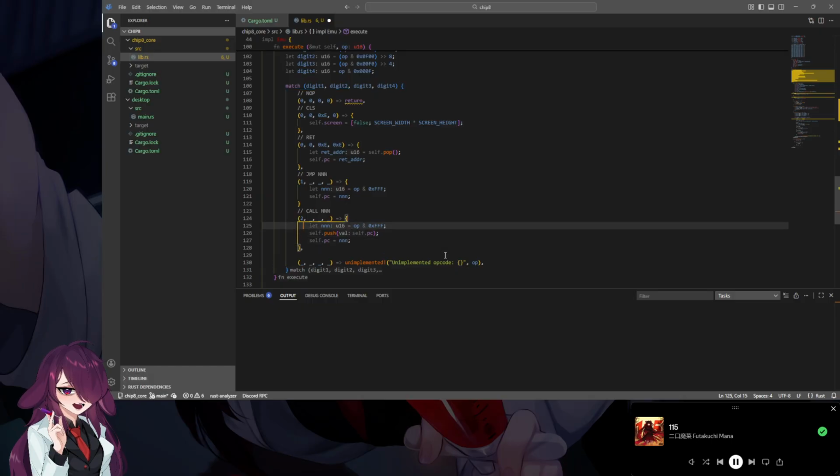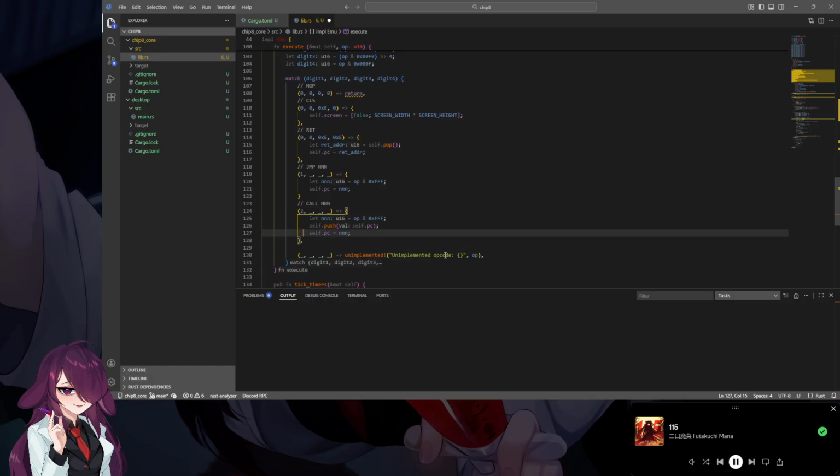So this is going to push the return value of wherever the counter currently is onto the stack so that we have our return, because here we pop that back off. So this is perfect. This is exactly what we want here.